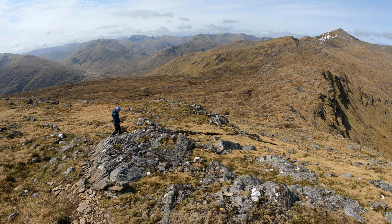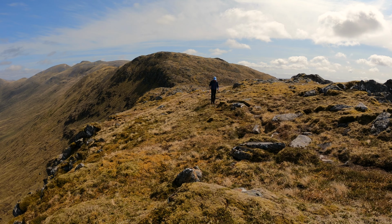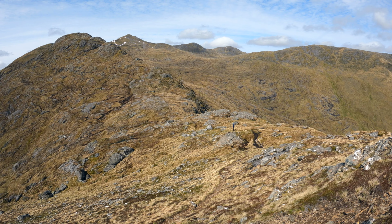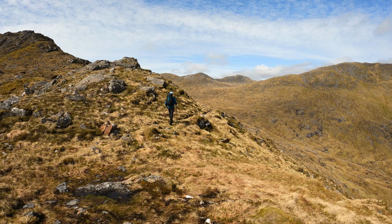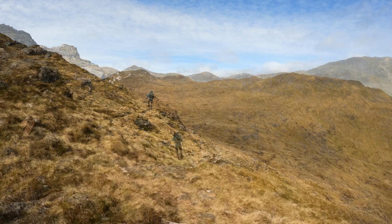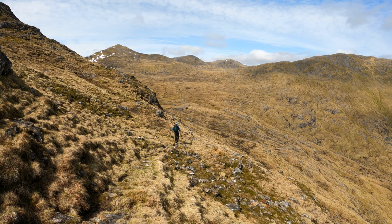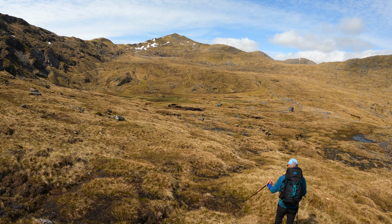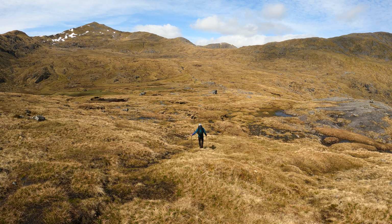Going to head back down to the packs, just left them at the col. It's where you cut into the quarry, just to cut the second Munro out, so you can go across and do the outlier first. You're just heading for this lochan that's here, right underneath the Munro, and we're just making up for here. So not too bad a shortcut at all.